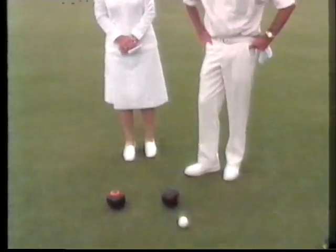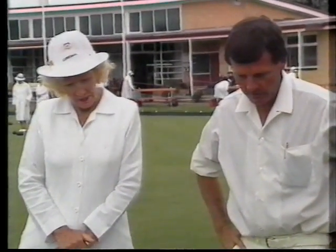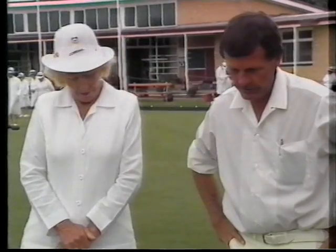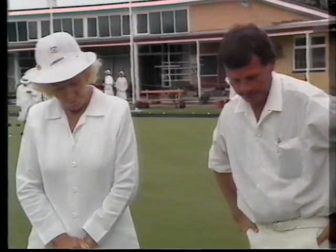Well, I've still got that shot there for three that I've been trying to get. It's got to be perfect weight though now, Mel. I'll be trying to get that trail in there on the forehand. Should make three shots if I can play just perfect weight. Let's see how we go, eh?